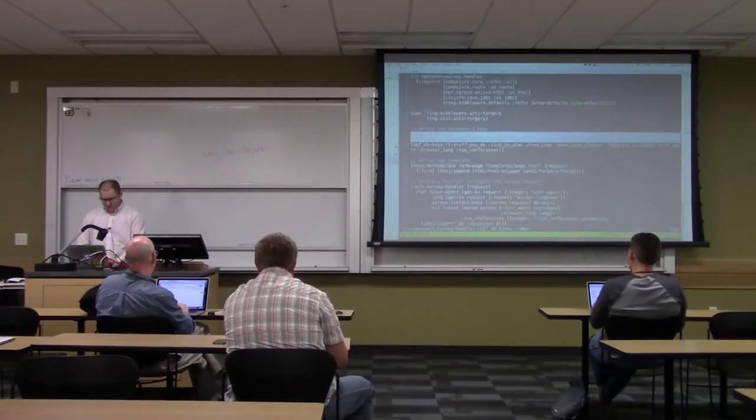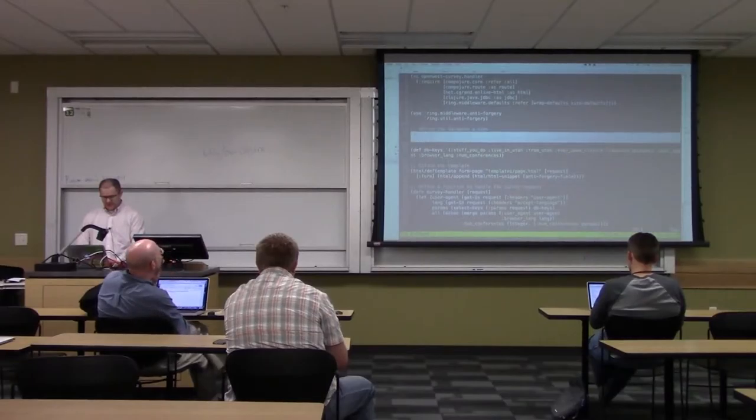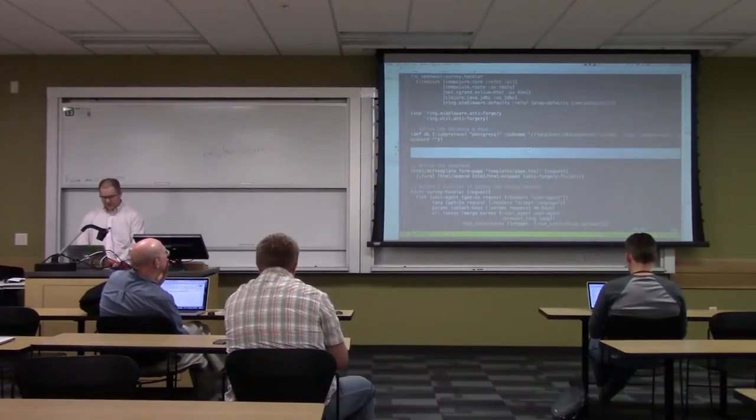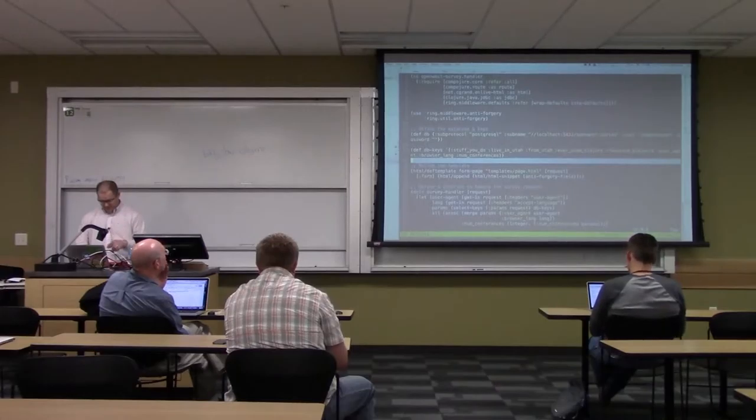So here's what I'm going to do. I'm going to define, this is just a definition of DB. It's just taking a map. It needs Postgres, the location, the username and password. And then I'm going to define some keys, and this is going to help me interact with the database. So those are the keys. You probably filled out some of those forms, or you'll notice some of those things from filling it out.